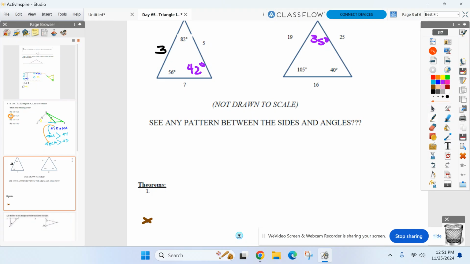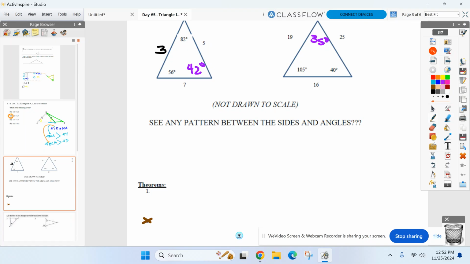All right, I'm going to give you about 2 or 3 minutes right now. There is a pattern in each of the triangles between the angles and sides. So I want you to look at triangle 1, look at the 3 angles and the 3 sides. There's a pattern there. Triangle 2, same pattern exists between the angles and the sides. What is that pattern? Don't overthink it either. I'm not looking for something like, I'm going to take 3, multiply it by 8, subtract 15, and I get another side. That's not what I'm looking for. That kind of pattern.